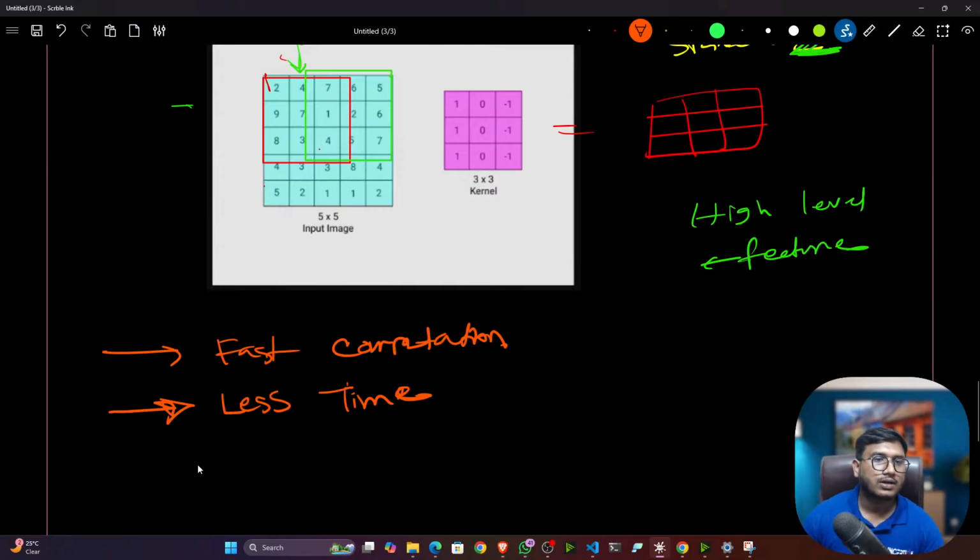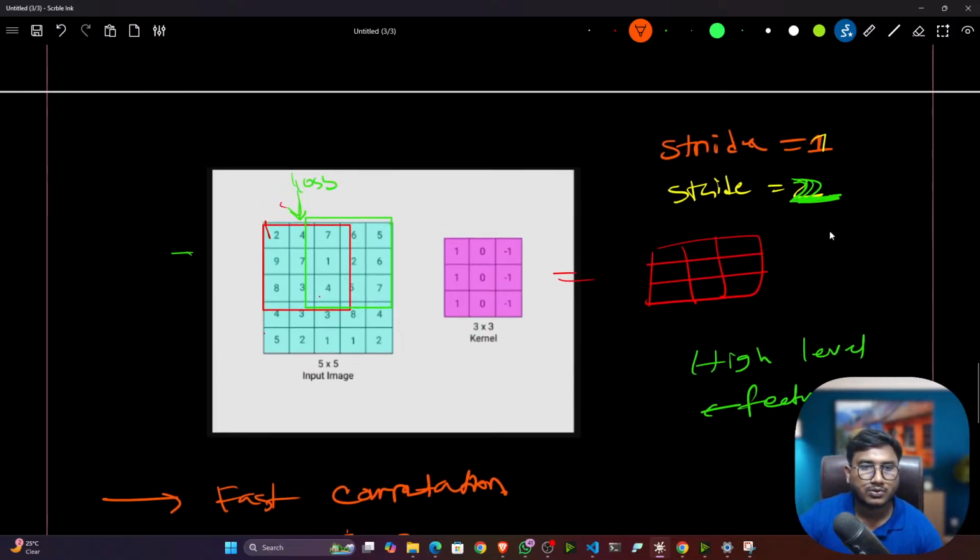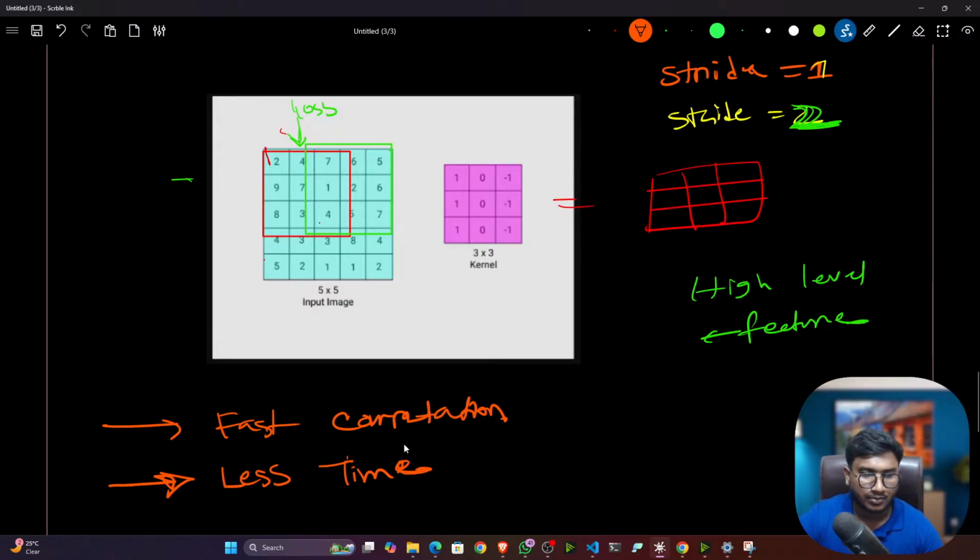And if you are not taking stride more than 1, it will take more time to do the convolution operation, because it will go through the entire grid of the image. Got it?